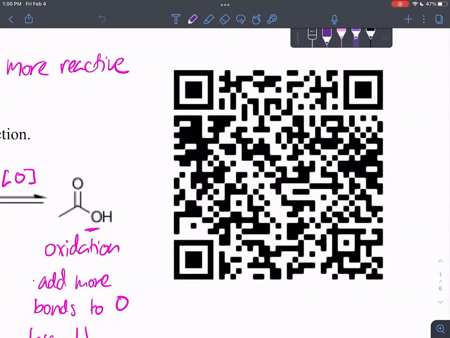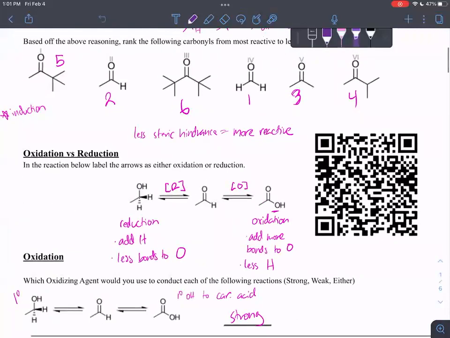All right, I'm really sorry to interrupt you all, but we should get started. It's 1 p.m. So, from redox reactions, what do we remember? What is a reduction and what is an oxidation? Reduction is more bonds to hydrogen. Yeah. And oxidation is more bonds to oxygen. Yeah, that's basically it.